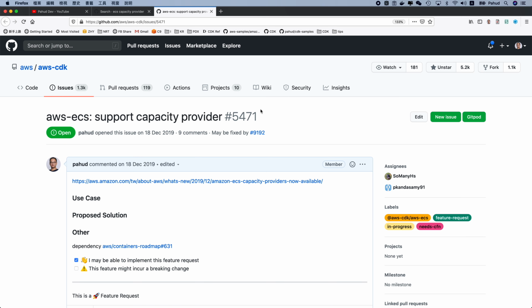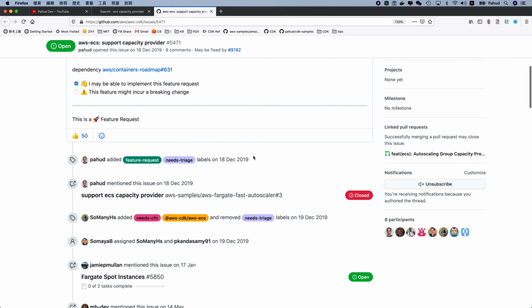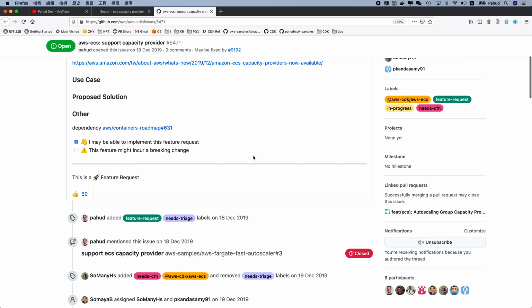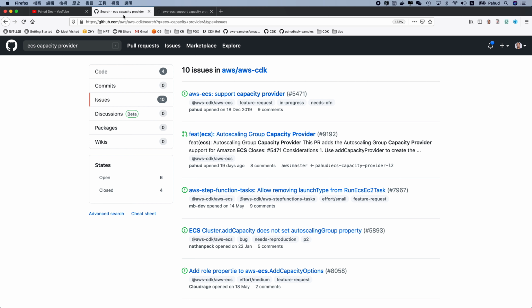If someone has already raised the issue, we just follow this issue and add more comments. Otherwise, we can create a new issue. It's also very important to see if there are any pull requests available. If someone has already been working on this issue with a new PR or PR draft, then we do not have to duplicate the issue by creating another one.